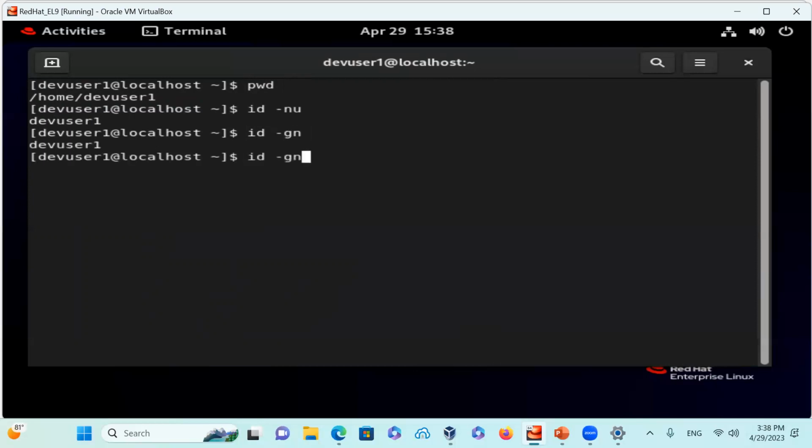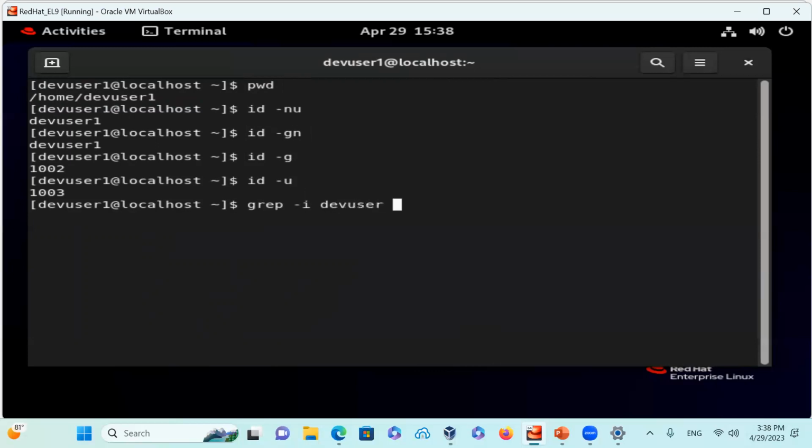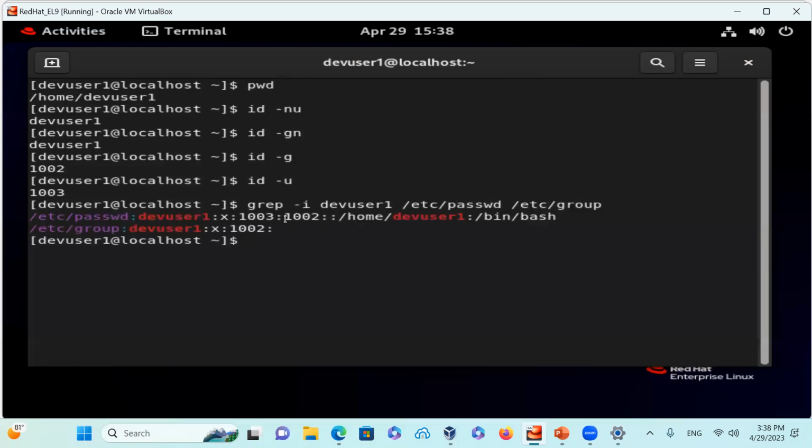And also if I say -g and then -u, now it's going to show. And notice that this time grep -i devuser1 /etc/passwd and /etc/group has been changed from 1002 to 1003.